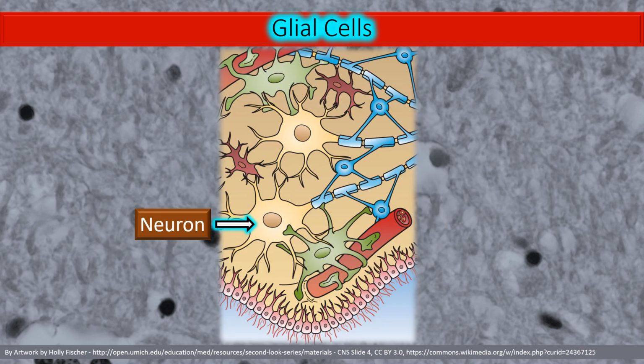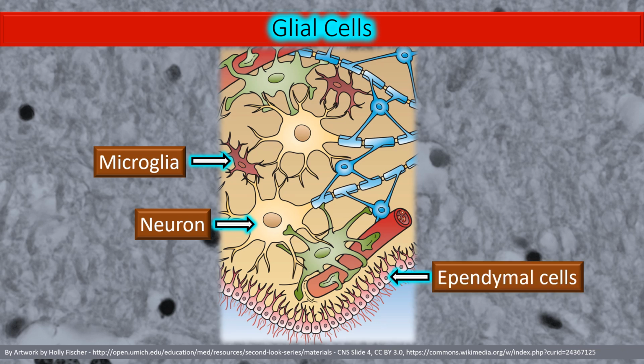You see, there are tiny cells in close vicinity of the neurons. They seem to attach themselves to the neurons. These are the microglia. They are tiny and they have a lot of spiny processes. The other one is the ependymal cells. These cells are usually cuboidal or columnar. They are lining the ventricles and the central canal of the spinal cord. Wherever CSF is there, they are closely associated with it.